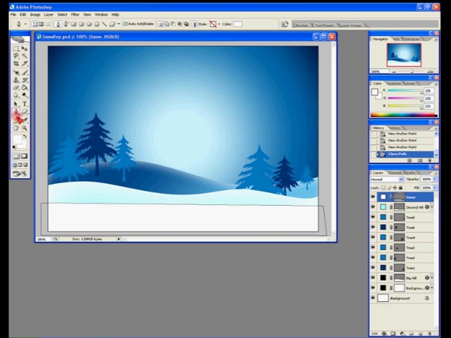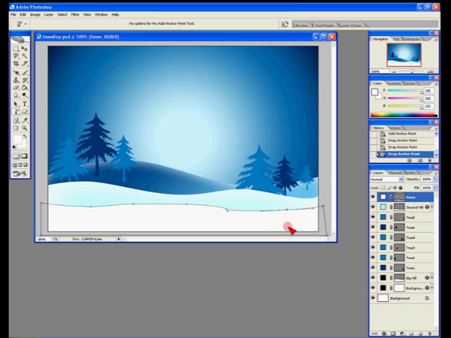And then once I do that, I'll go ahead and grab my anchor point tool, and I'm going to add a whole bunch of anchor points here and just kind of create a little bit of a rolling set of hills. So you can just get it however you want to get it, and play around with it and move everything to where you want it.